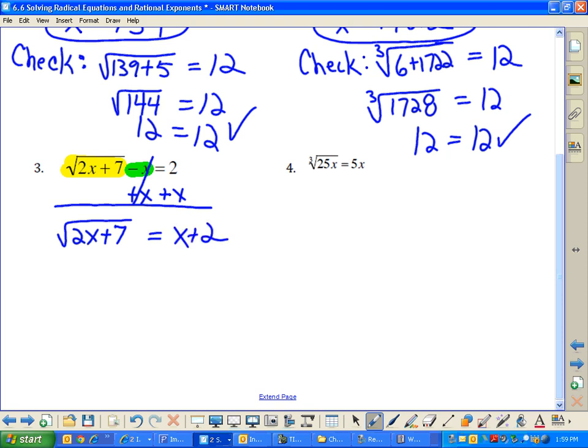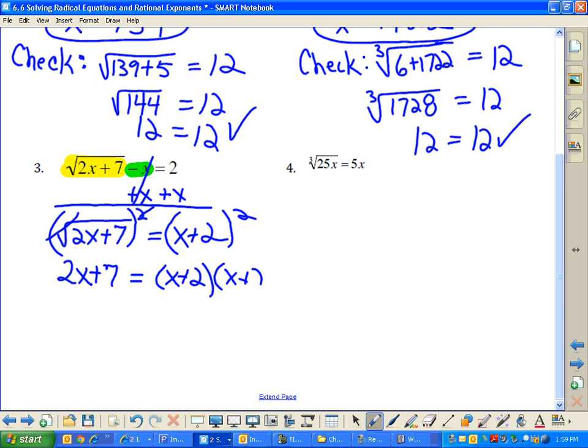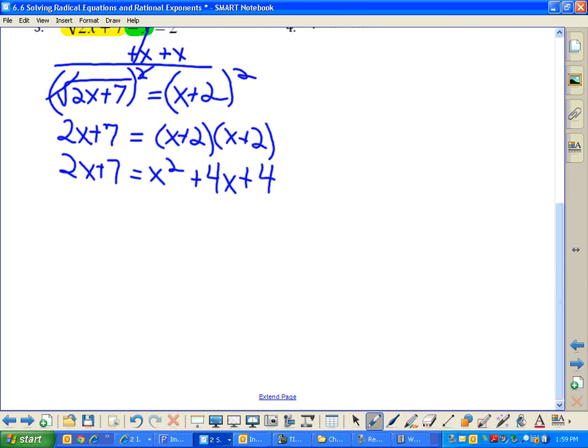If I want to get rid of that radical, I now have to square both sides. This is where I see the mistake. Oh, I heard it. What do? You have to FOIL, yeah. Good job. So we have x plus 2 times x plus 2 on that right side, and Kristen said it, you do have to FOIL. So you see that we don't get that linear equation like we did in the warm-up activity today. Little bit annoying. But I know that most of you are very, very good at solving this style of equation.